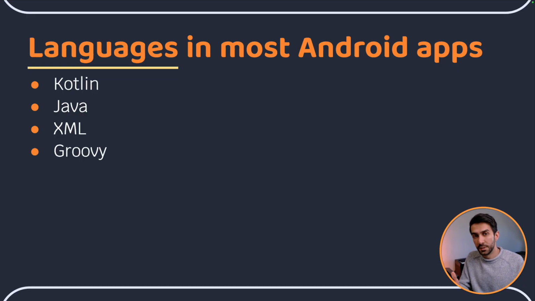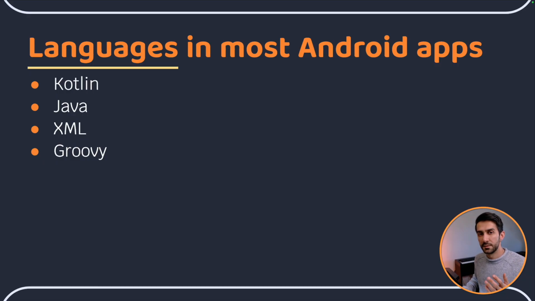And then we have Groovy. Groovy is used as a language for configuration files in Android projects. We will come back to it later, how these configuration files look like. But there you also have this choice to choose between Groovy or Kotlin. So that means Groovy is another victim of Kotlin, because companies have been migrating their configuration files from Groovy to Kotlin just because it's simpler. It gives you the code completion and benefits that you get from Kotlin.